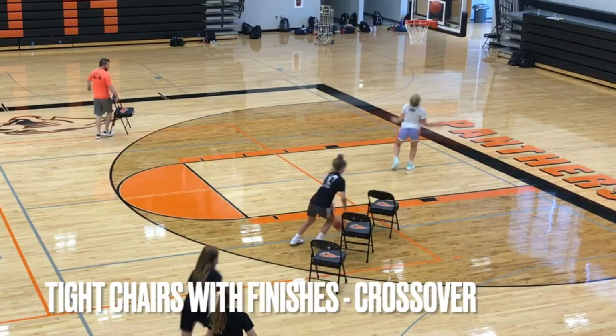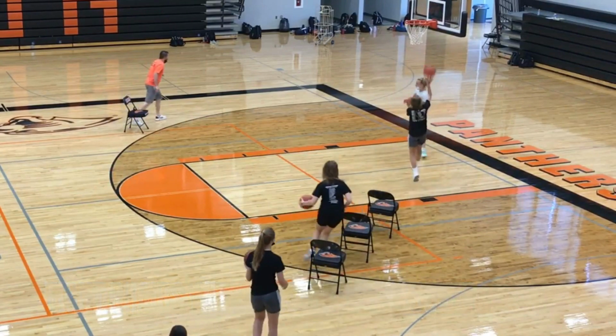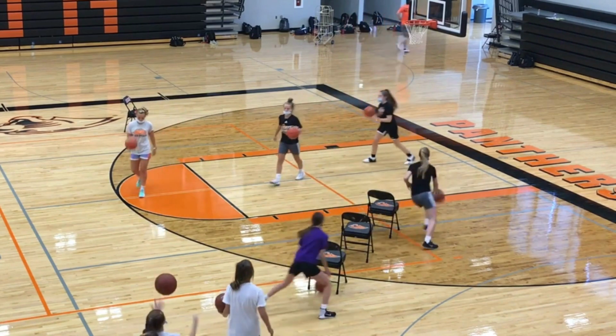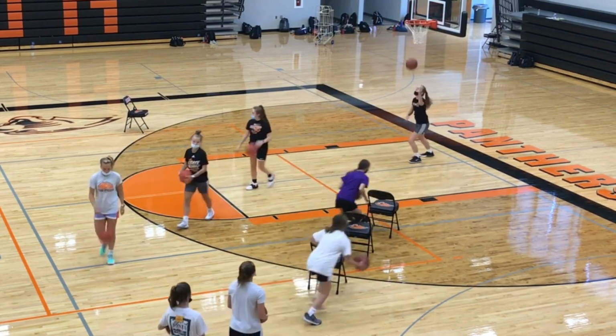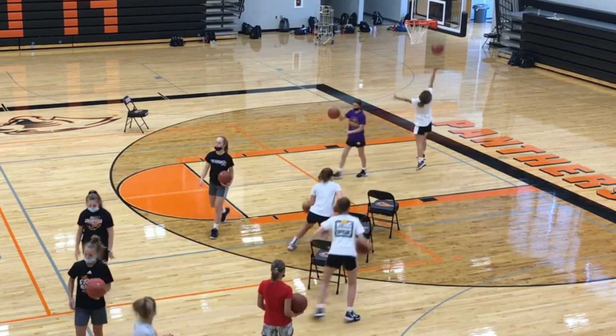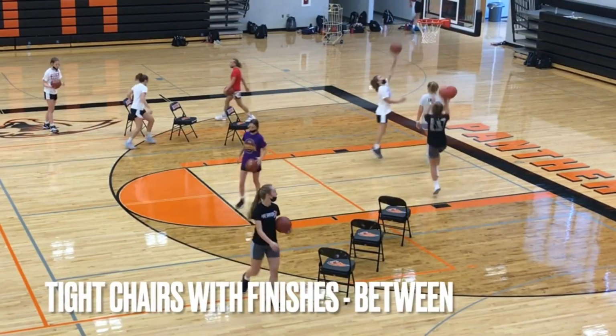All right, the tight chair finishing series. We're doing all the dribble moves we did before. We switch sides as we go. Here I want the players to choose how they finish, whether it's a regular layup, a power layup, a reverse layup, or a jumper within 5 to 6 feet.